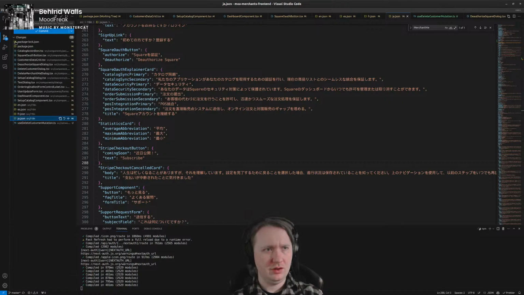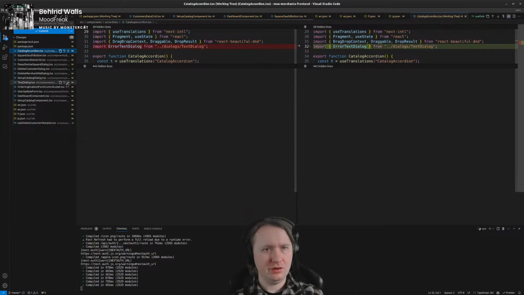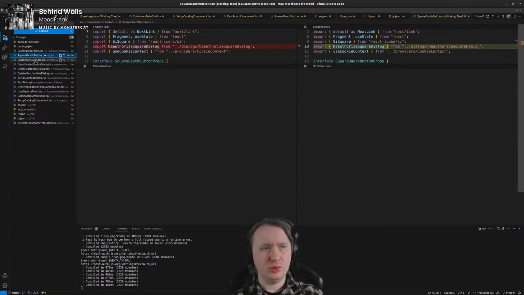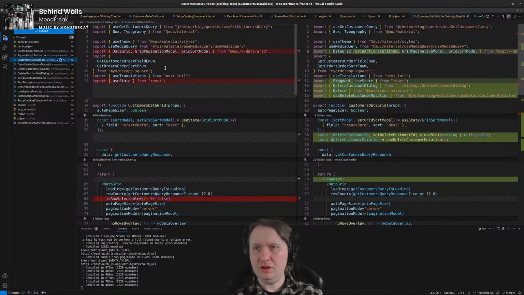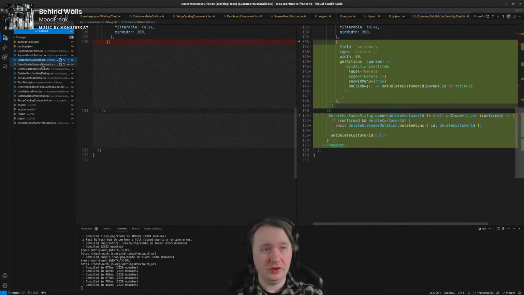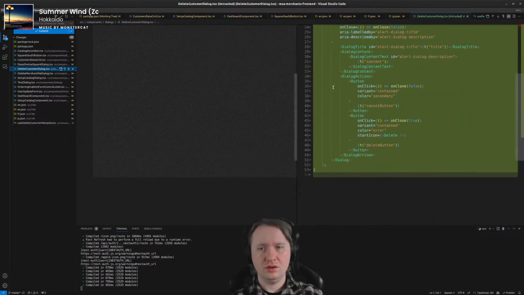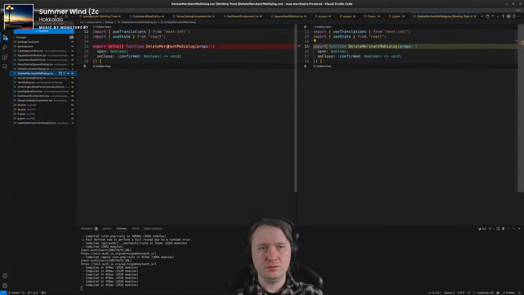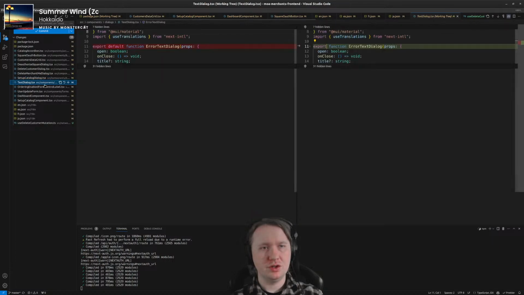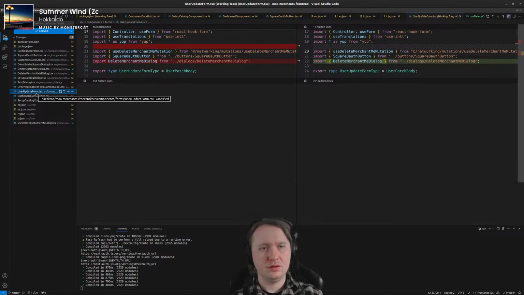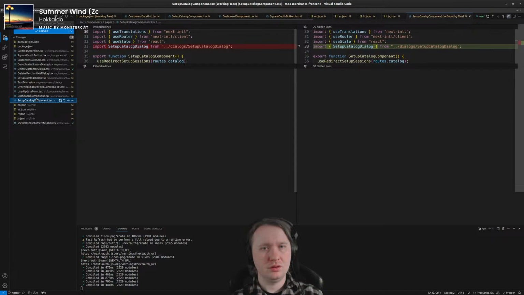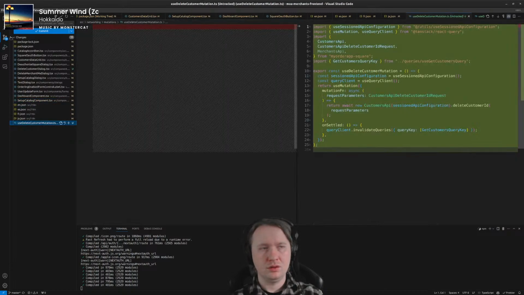Okay, that's it translated. Let's do a quick review of what we've done. We've updated the packages. I don't like this hidden lines thing, but whatever. That's changing the import, changing the import. This is adding the thing to the customer's data grid. This is export default change. This is a new file. Export default change. Export default change. Okay, we can push to staging.